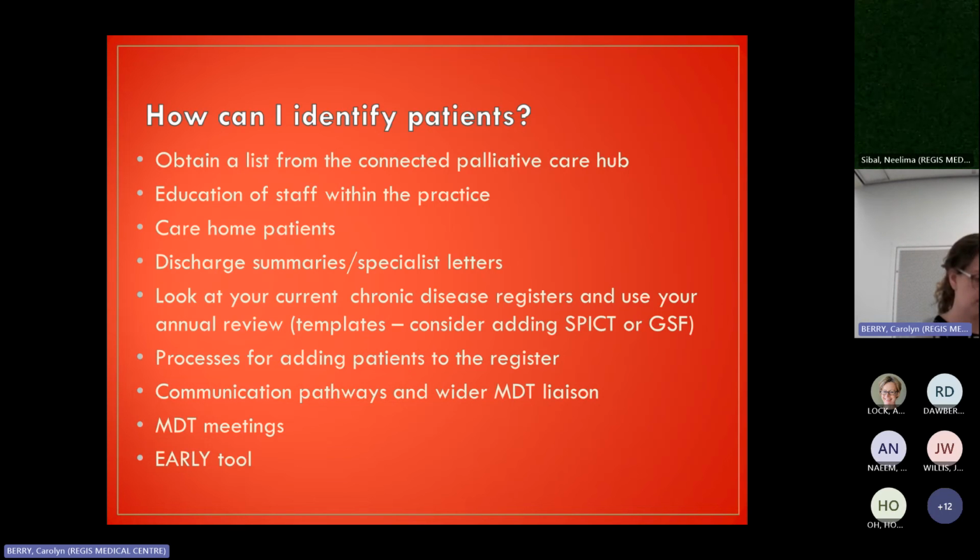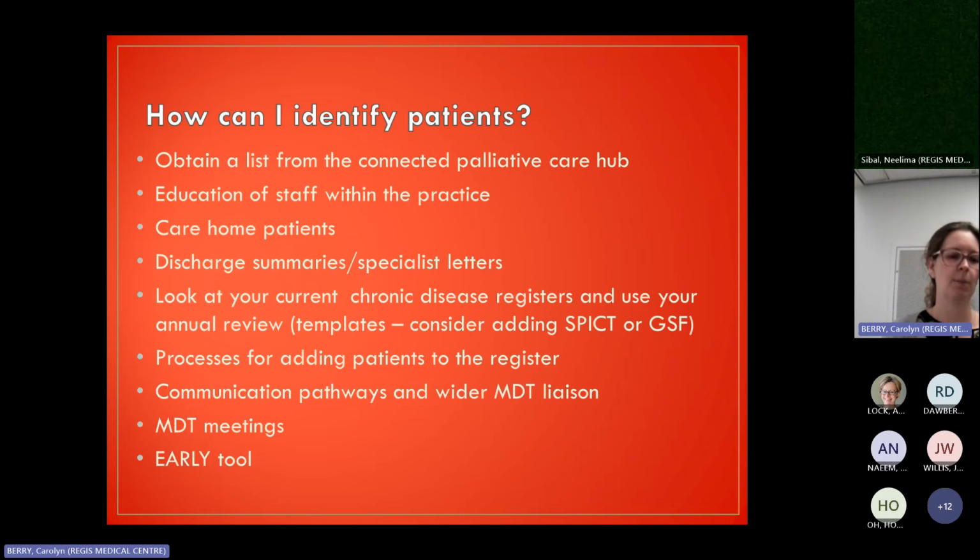Looking at diagnoses and conditions that might prompt consideration of palliative care, on your discharge summaries, on your specialist letters. So obviously one of those general indicators of decline is repeated hospital admissions. So if you're seeing a discharge summary and you realise that that patient was in within the last month with the same, and the month before with the same, it needs to prompt these conversations and these questions. And again, looking at specialist letters for diagnosis, you might get a letter from a cardiologist saying that they're on maximal tolerated therapy. Again, that's an indicator to consider it.